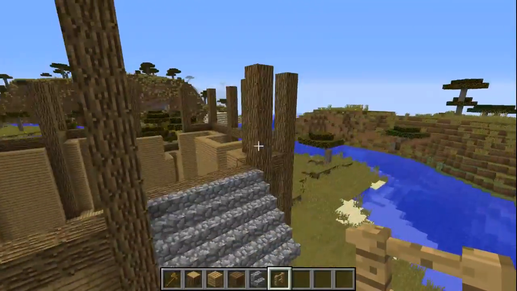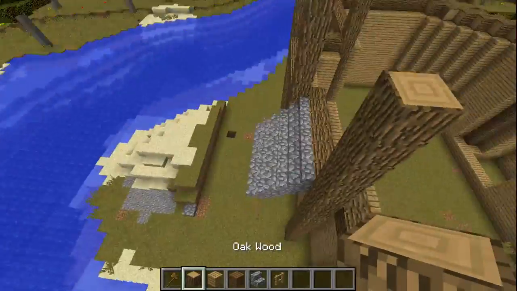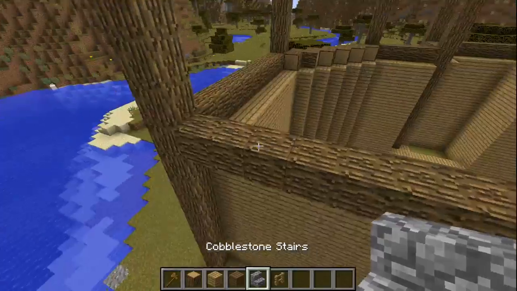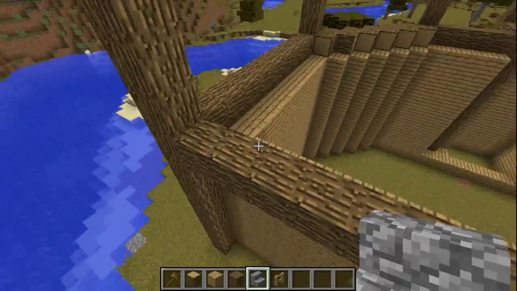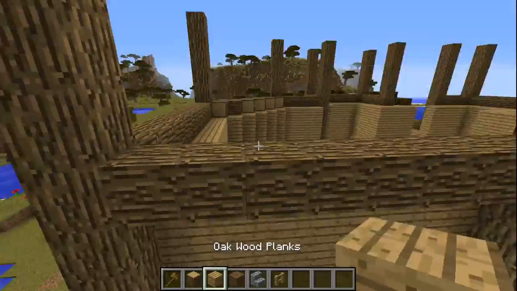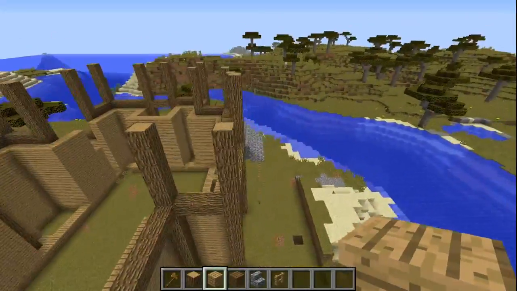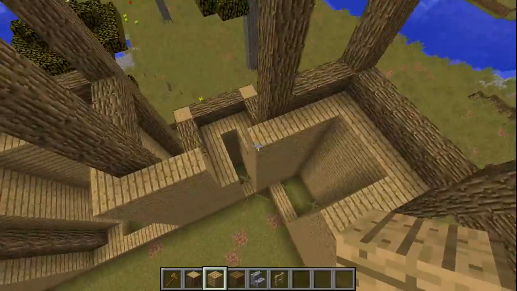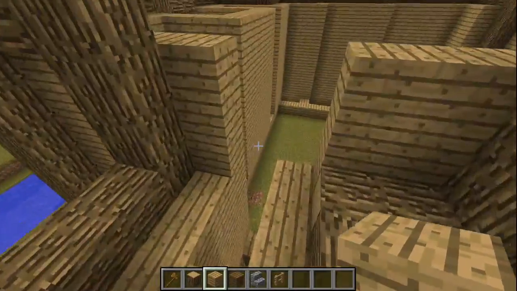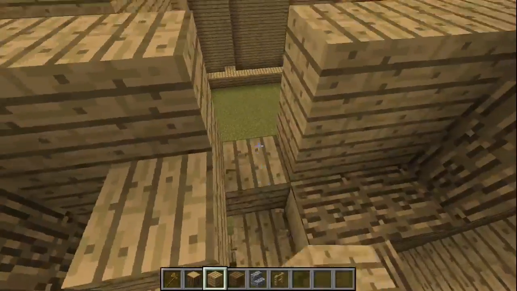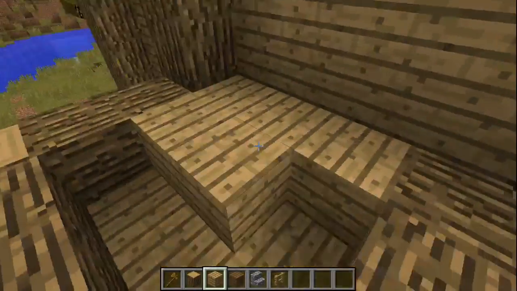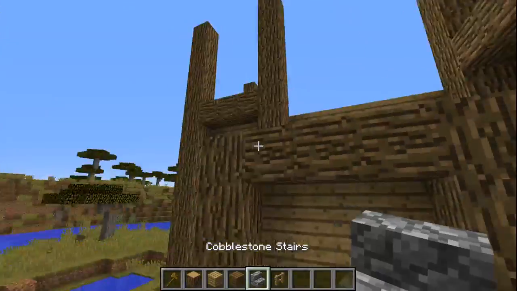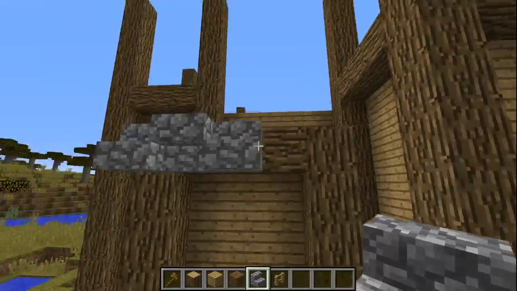But after that, you kind of just want to go around and see if you want to add anything else. Like over here, instead of having all this, you could just add a balcony. But I'm going to stick with that, and I might add a little bit straight over here. Oh yeah, I'm going to close that off, clearly. And that will be no more. So this ends right here.